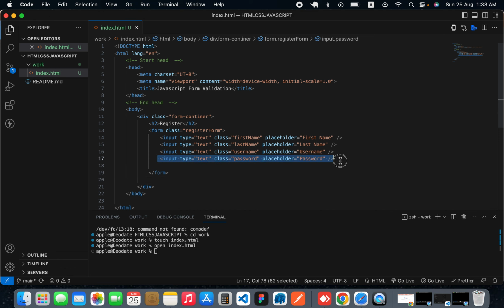let's copy here. To remind the user to memorize the password, you have to confirm your password.